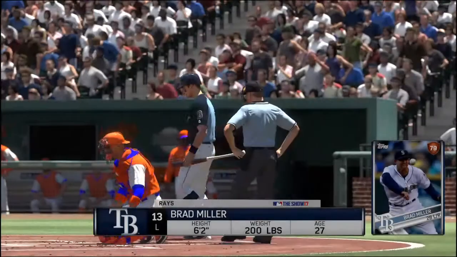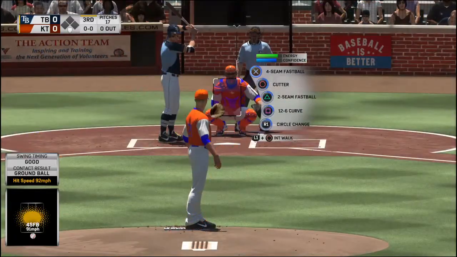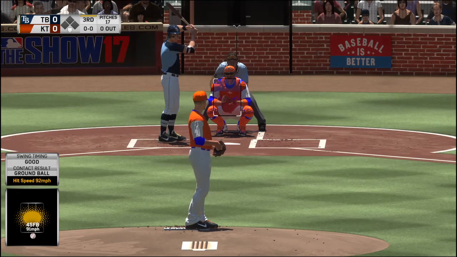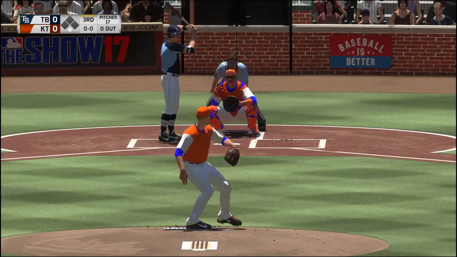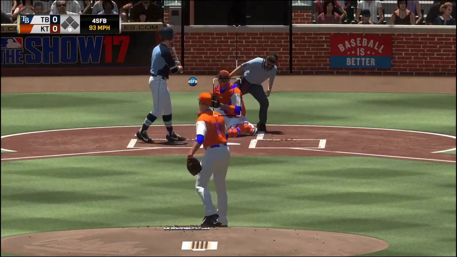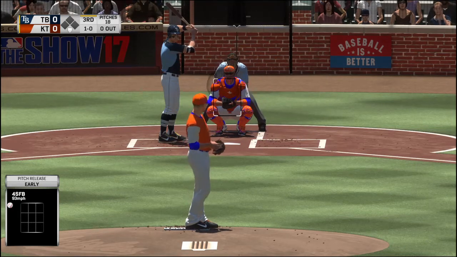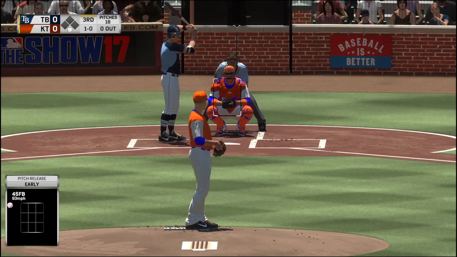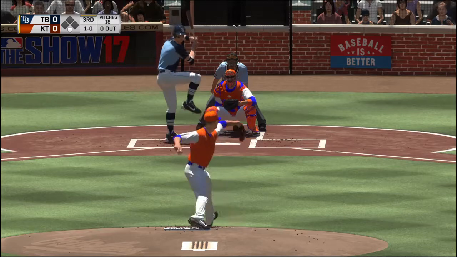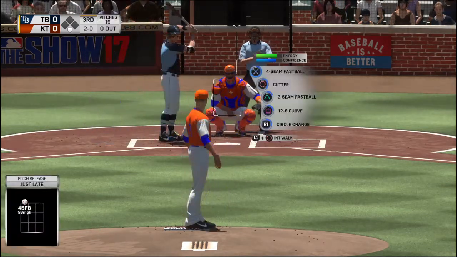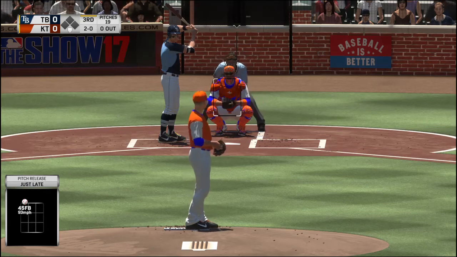It is a beautiful day here in Baltimore, Maryland, as we're set to begin the third frame in this one for Memorial Park. At the plate, Brad Miller. He's the number 7 hitter, but he's leading off the third after the first 6 guys in the lineup have been retired in order. Yeah, it's been a great start to the guy on the mound. It'll be interesting to see if they can find a way to get to this guy before he really settles in. Lays off a fastball that doesn't miss by much, and it's 2-0.